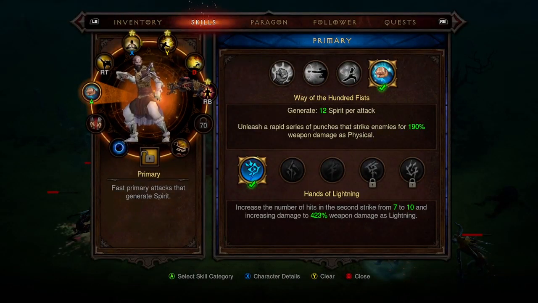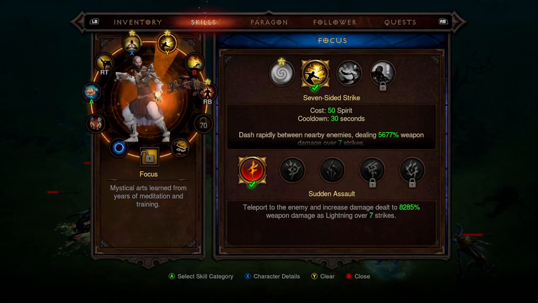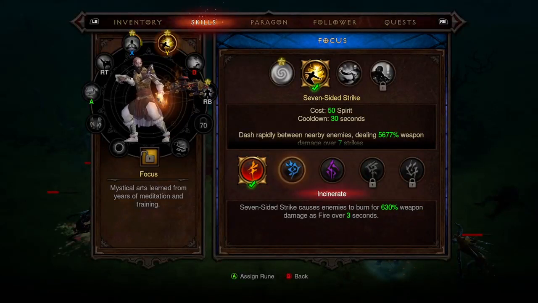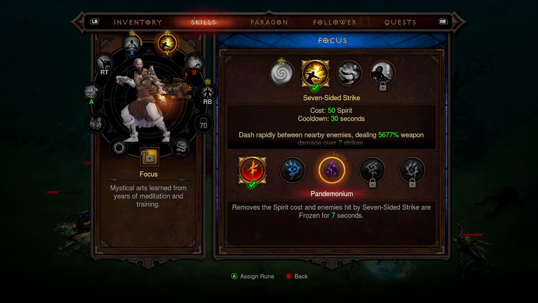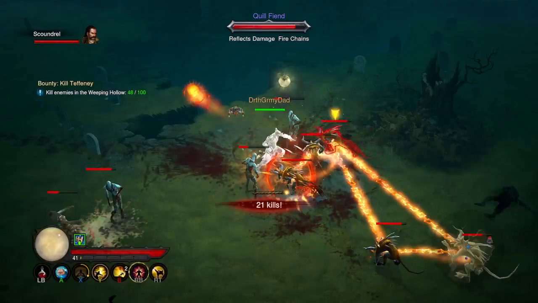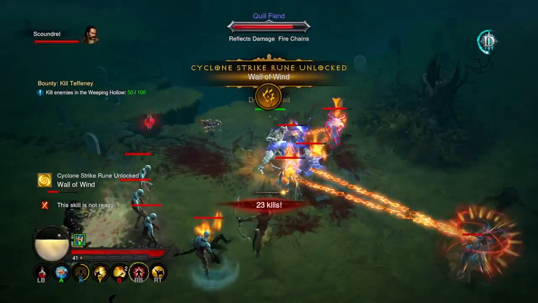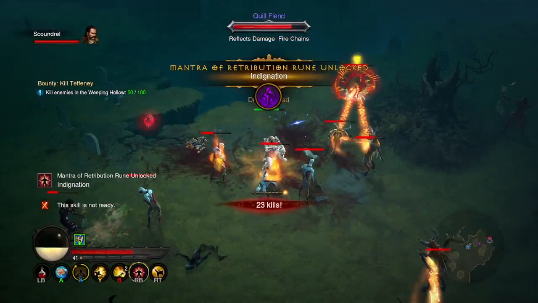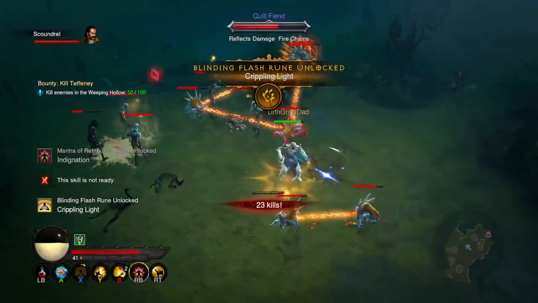There we go. Leveled up so I can change my skill here. What is this? Burn. Oh, I like that. No spirit cost. Still got the cooldown, but it freezes guys that I'm punching, and they take more damage when they're frozen. Like every third punch, the freezing thing was going on.